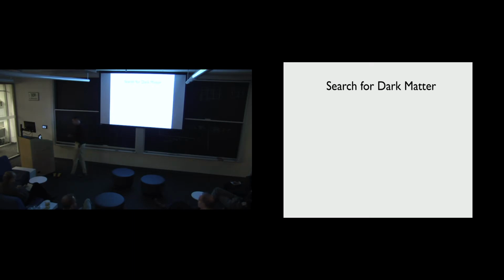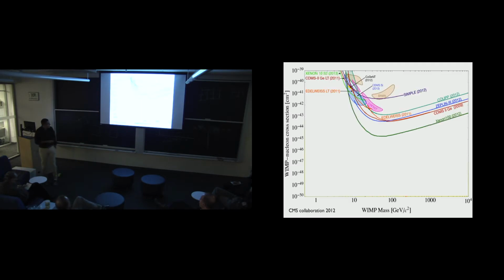Now, this is not because people were not looking for dark matter. In fact, there is a huge industry of particle physicists and particle physics experiments trying to look for what dark matter is. This is a typical plot that is usually shown by particle physicists. You have here the mass of your possible dark matter candidate. That's for a WIMP. WIMP stands for Weakly Interacting Massive Particle. It's maybe the simplest model of dark matter that we have nowadays, and this has to do with supersymmetry and the extension of the standard model. What people do in this kind of experiments, they have the mass of the candidate, in GeV over c squared, and they have some cross-section with nucleons.